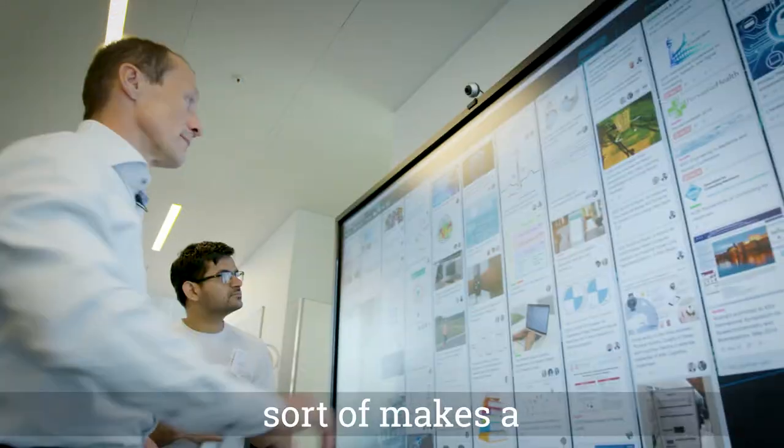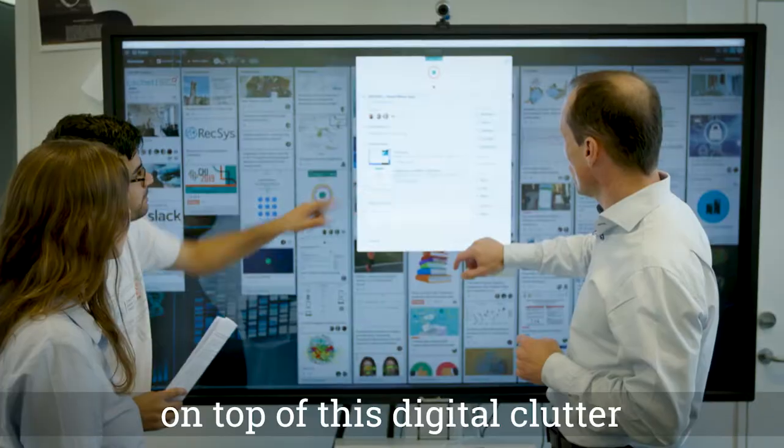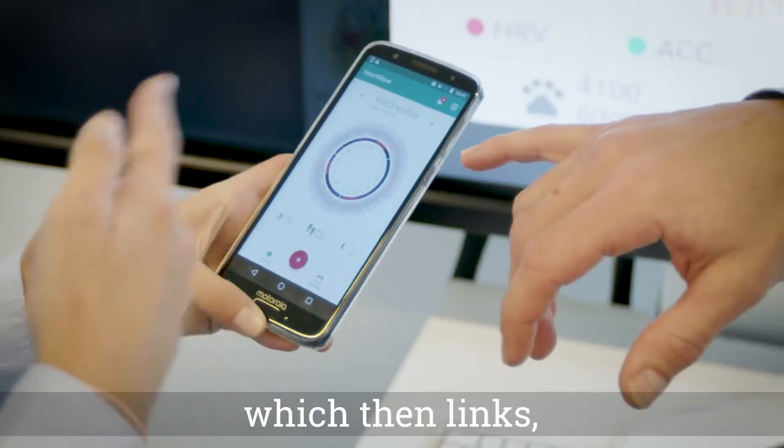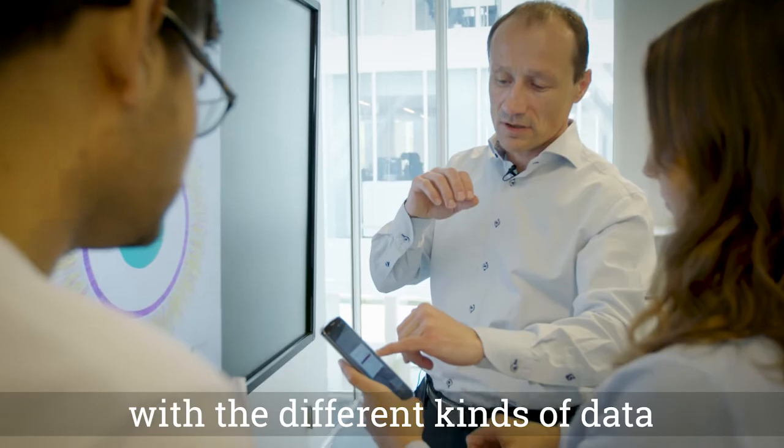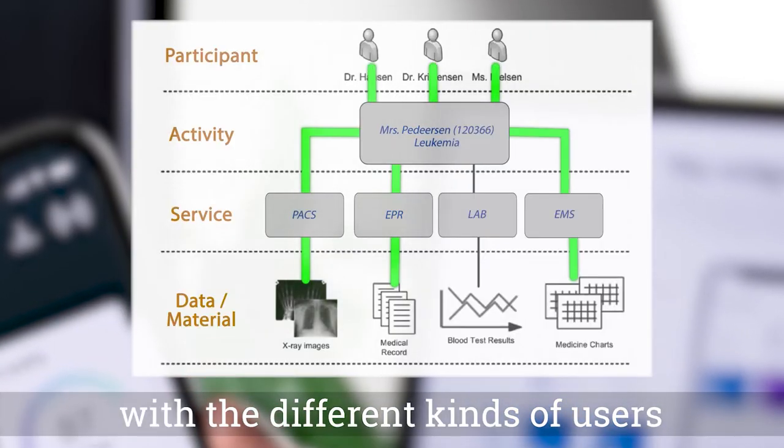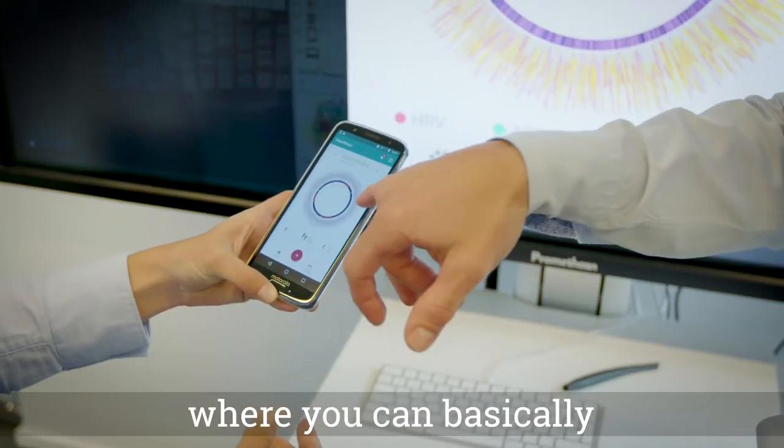Activity-centric computing makes a semantic layer on top of this digital clutter, which then links the different services with the different kinds of data, with the different kinds of users and the different kinds of devices together in certain configurations.